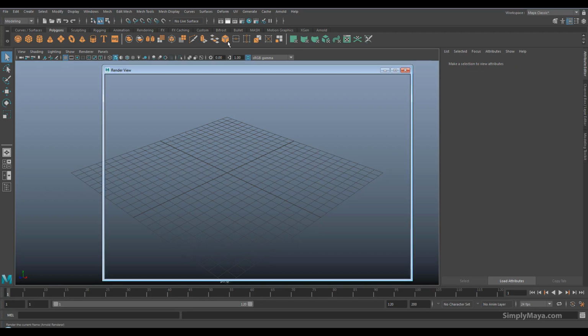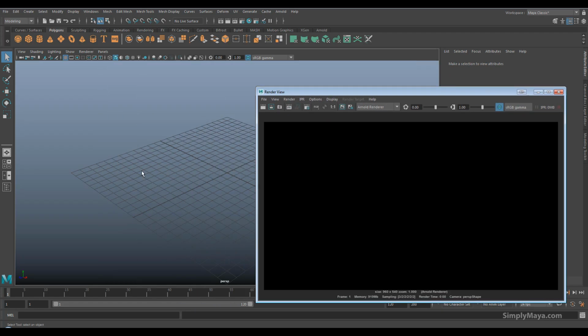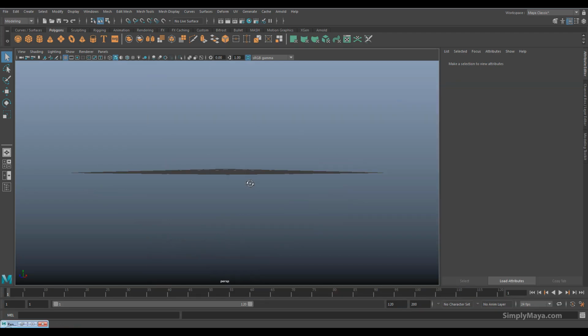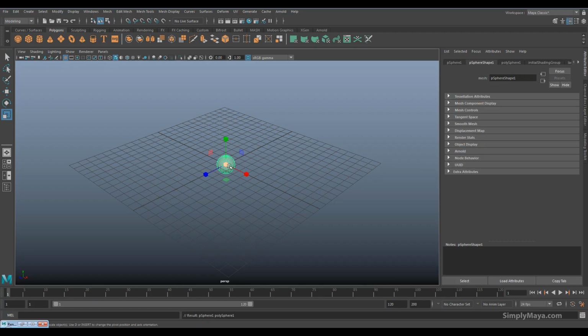If we hit render now, we're going to come out with a blank screen. And this should be fairly obvious why. There's nothing here. This object on the floor is virtual. It just allows us to chart our position in 3D space, so that won't render. There are no lights in the scene, and even if there were lights in the scene, there would be just a vast expanse of blackness. So let's start out by chucking a couple of objects in here, just to give us something to work with, so we can demonstrate some very, very basic principles of rendering.